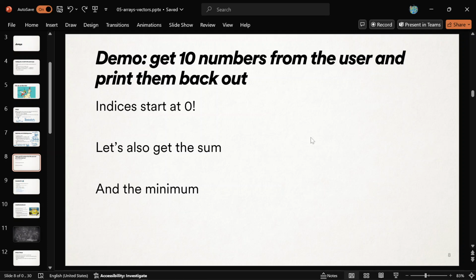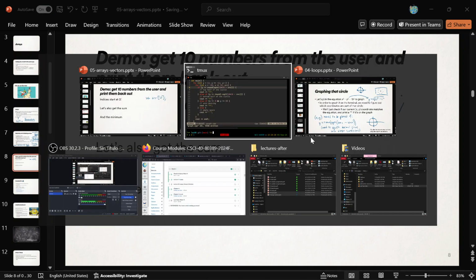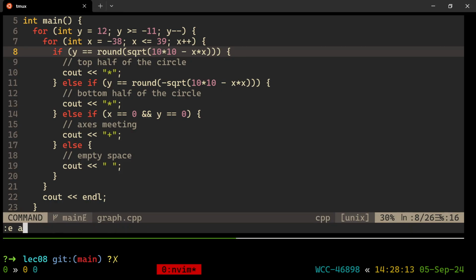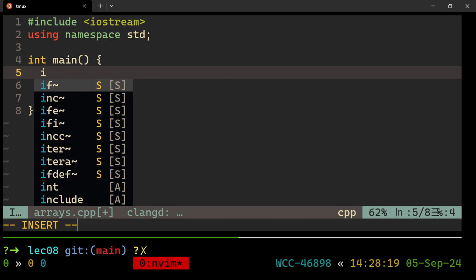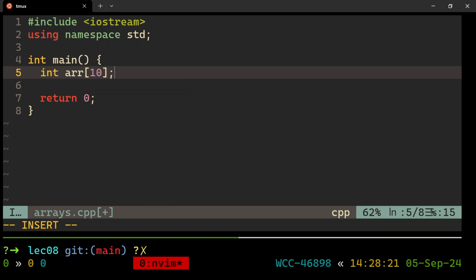So what I'm going to do is declare an array, give it a name, I'll call it R again, of size 10. Does that make sense? I'm going to declare an array of size 10 and fill it in. Right now, they all hold garbage, every index. So R is an array of 10 ints.